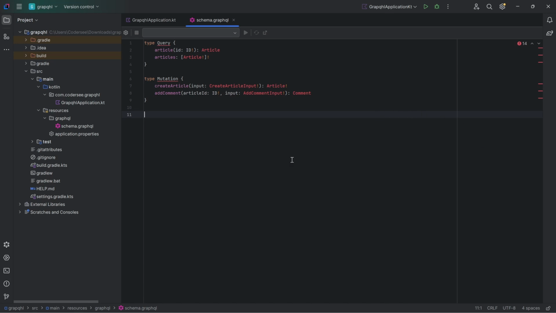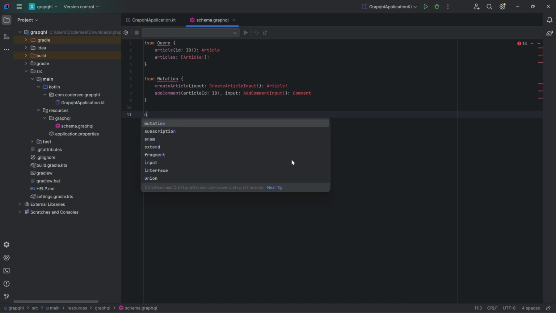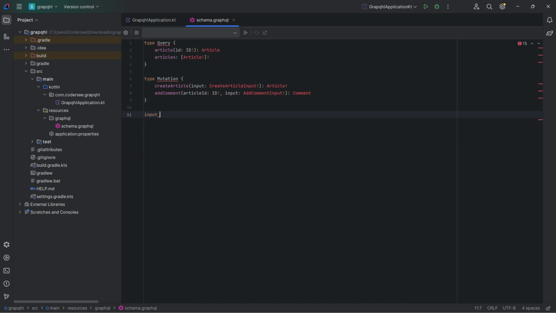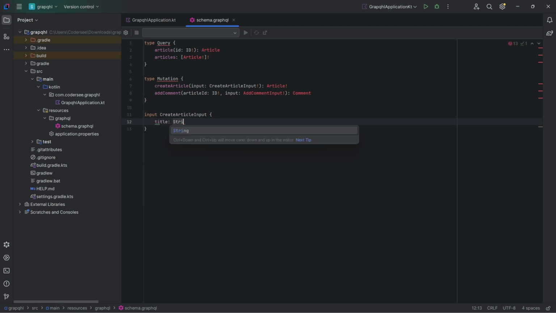Firstly, let's define the create article input. I would like this to take 3 values. So first, let's start with input, create article input, and this will have 3 fields: the title, the content, and the user ID. Title of type string, not null, content string value, user ID of type ID.